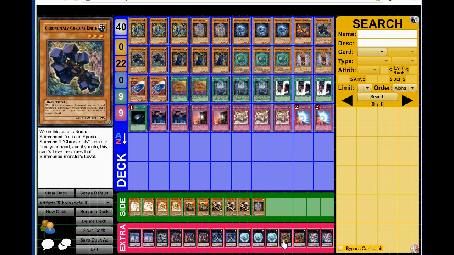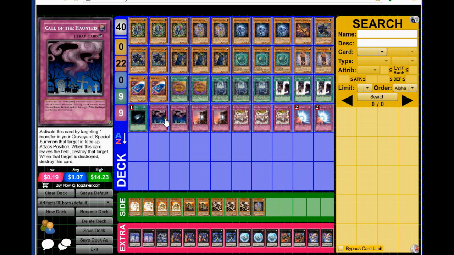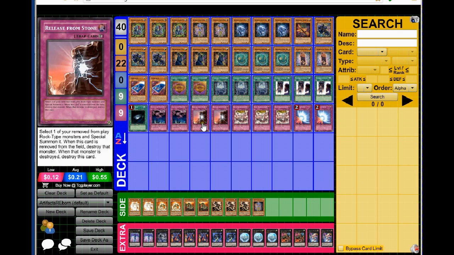So moving on, Call It a Haunted. You know, obvious reasons. Get back some stuff that you need. This is like Escape from the Different Dimension for Darks. So you remove from play one rock monster, and special summon it. When this card is removed from field, it returns from the Escape from the Different Dimension. And I usually use it with Gaia, but yeah.